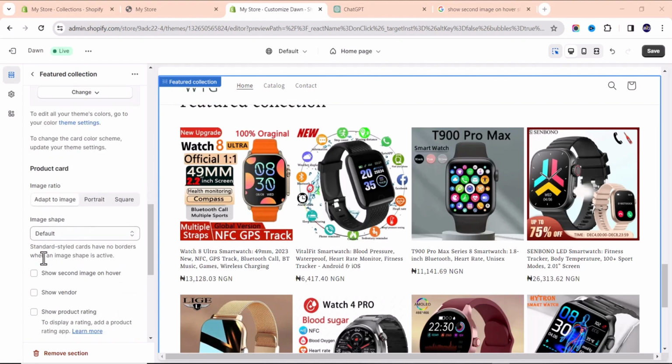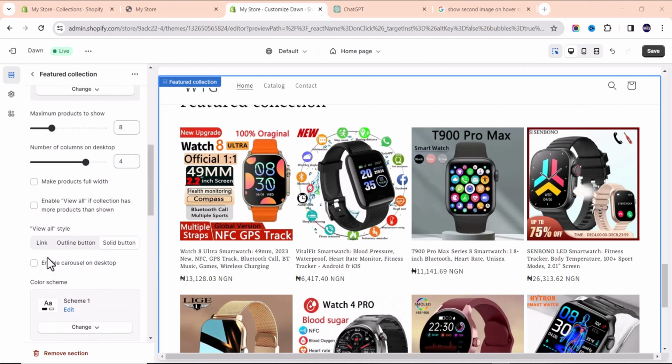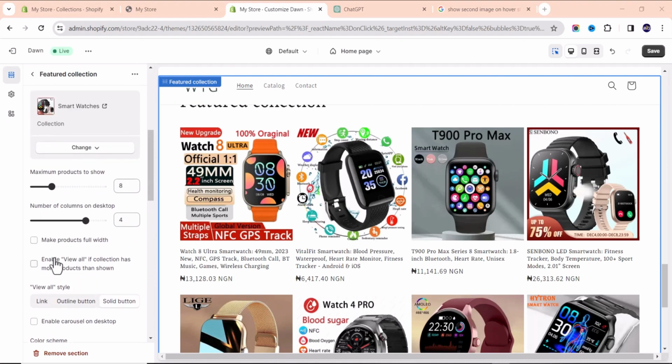And for this part, you can decide to show second image on hover, so that when they hover over the product, they are going to see another picture of the product. You can show the vendor, you can show your product rating, you can enable quick add option, and then what else? Okay, you can also enable view all if the collection has more products.